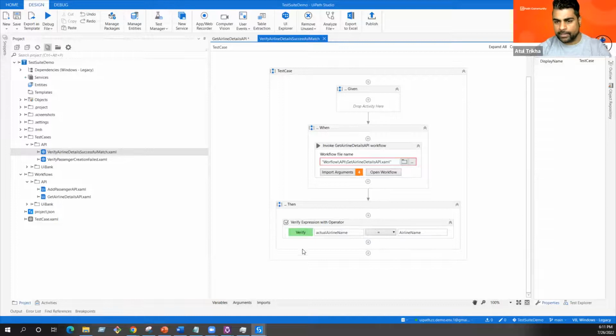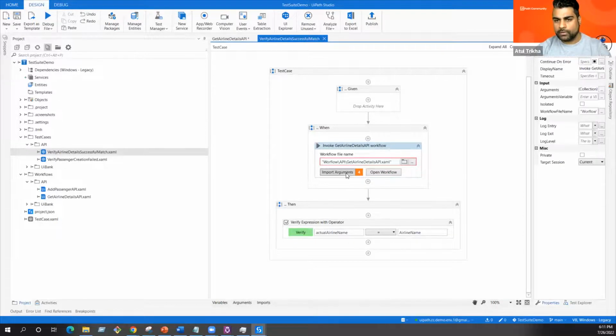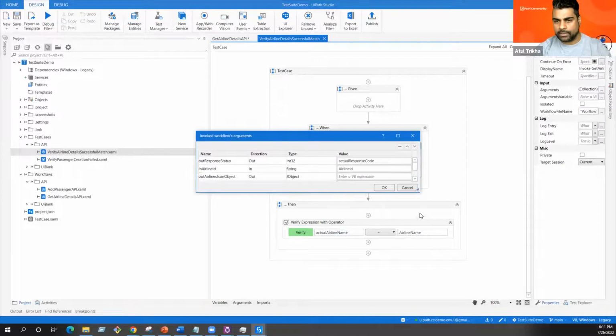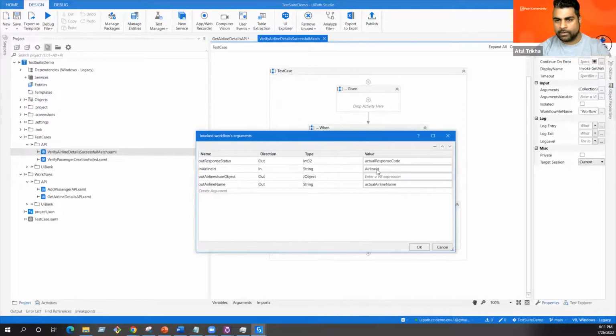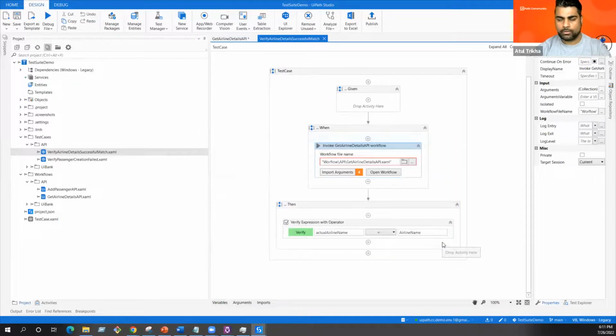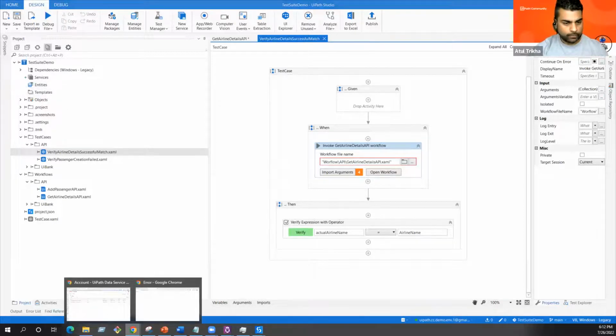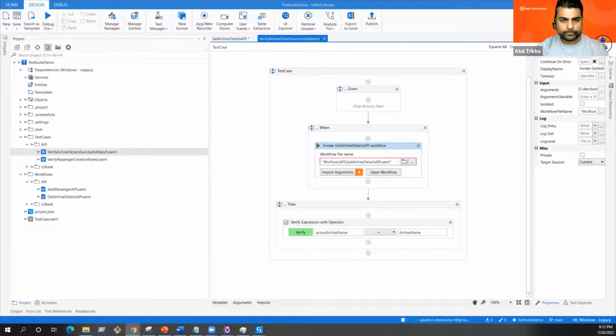In the verify step, I'm verifying that the input I'm giving, the airline ID, matches the expected airline code. To get the data, I was using the entity, which I have explained here.